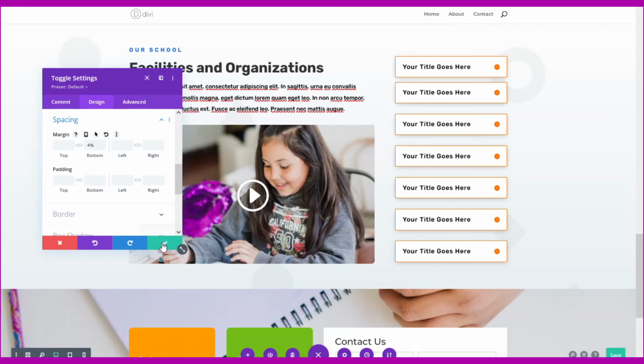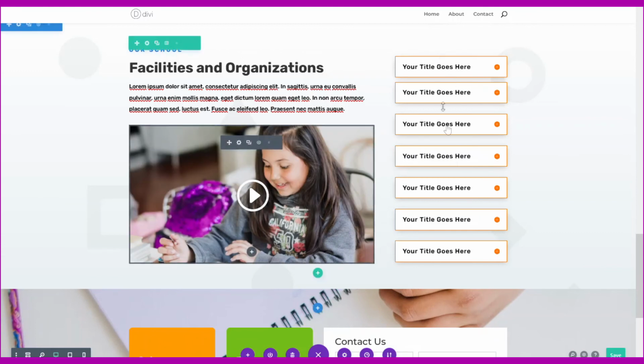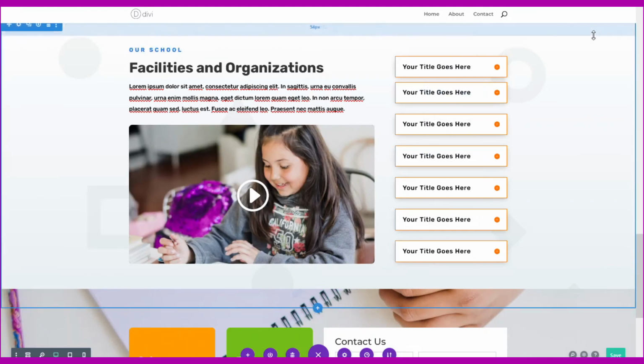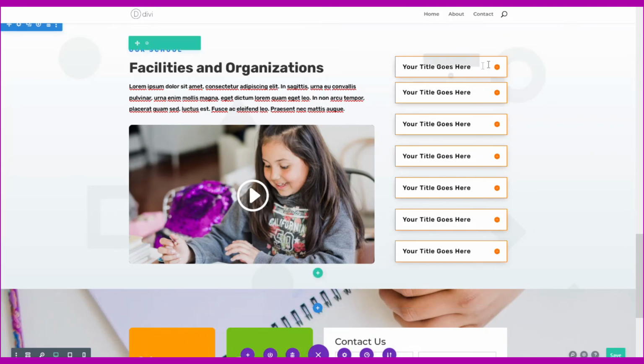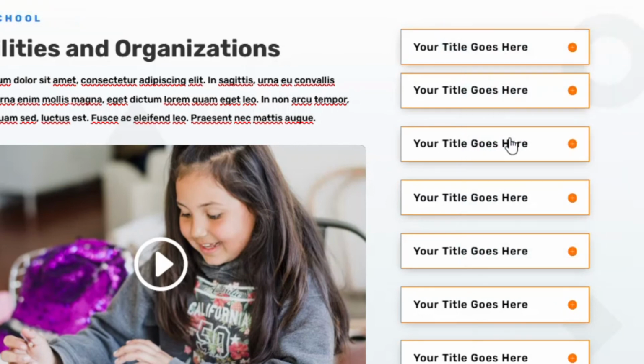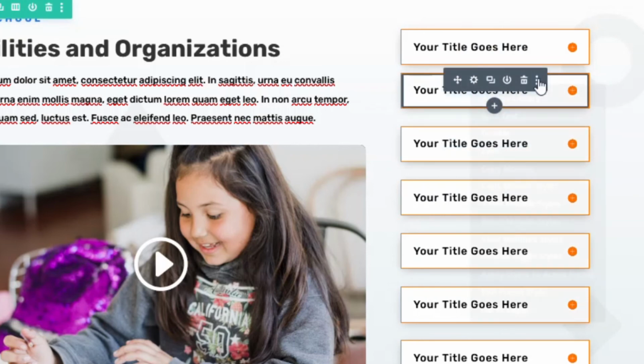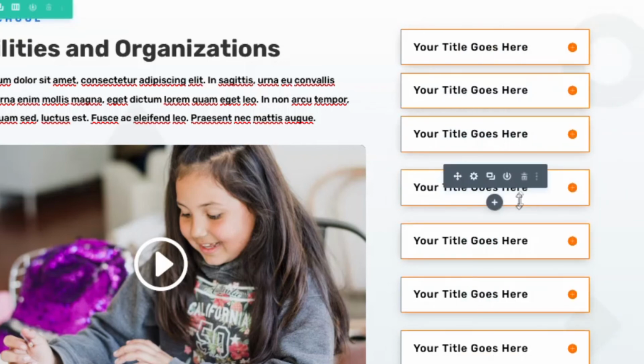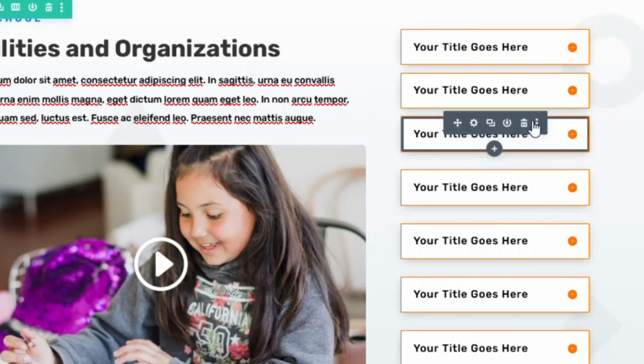And this is very cool. So say you did already do all of these and then you decided you wanted them closer together and it's like, oh my gosh, I have to go through each and every one. But you don't, because see these 3 dots here? There's really interesting things in here to be able to do. Now let's copy the module styles and then go to the next one and paste module styles and paste.